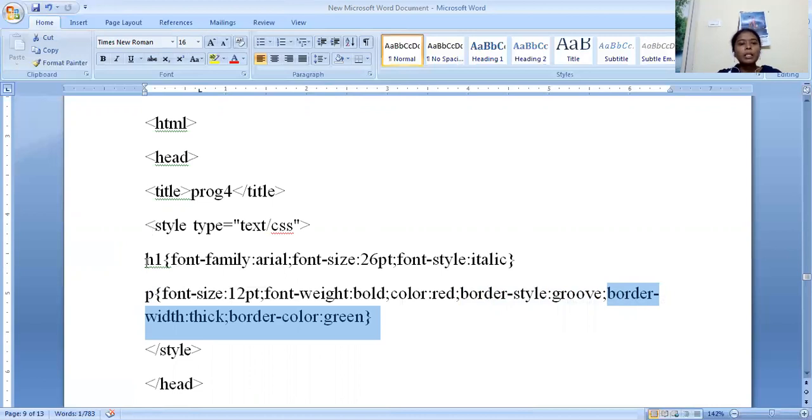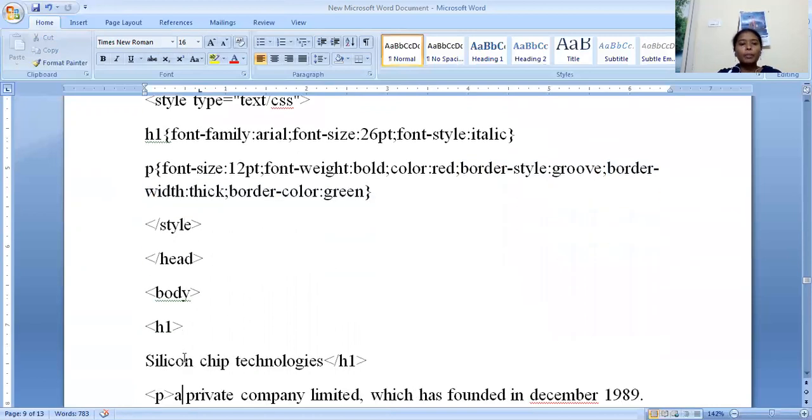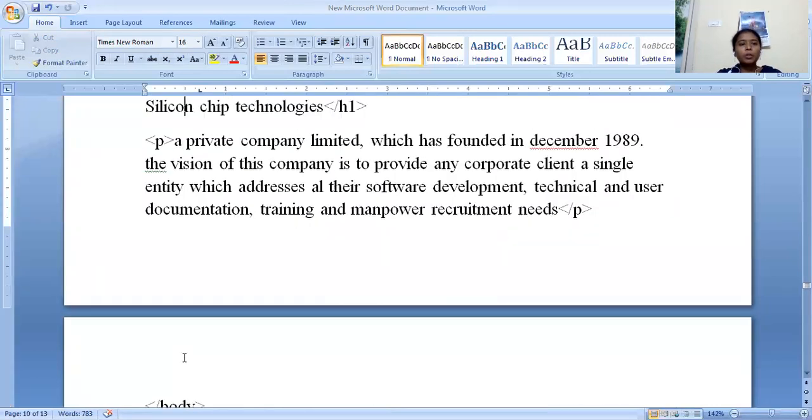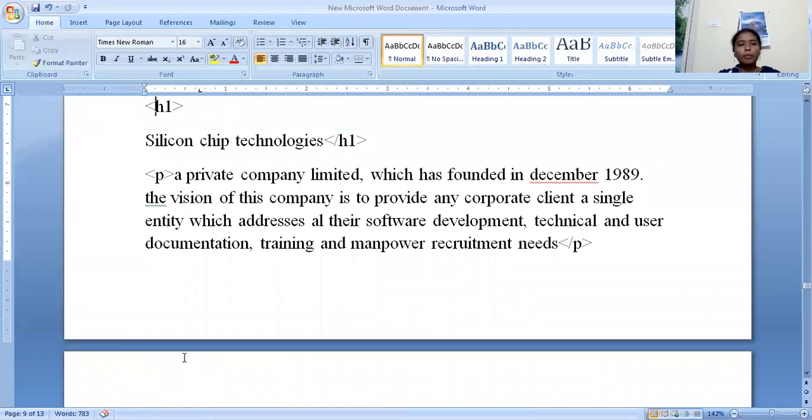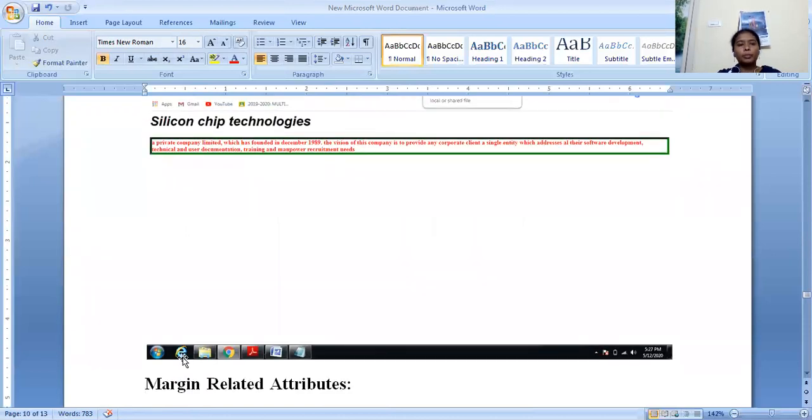So this H1 tag and P tag properties or attributes are defined under the style tag. So let us go to the body part. So this is what we are seeing from the first program of the CSS. So the attributes under H1, the attributes under P will be assigned. And let us see the output.